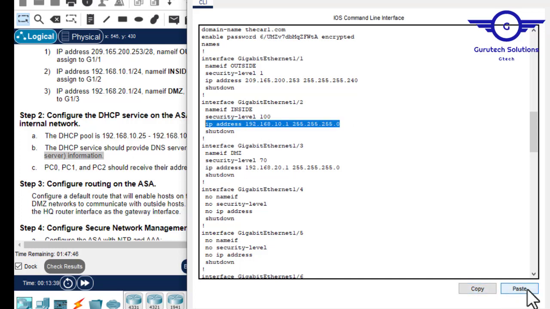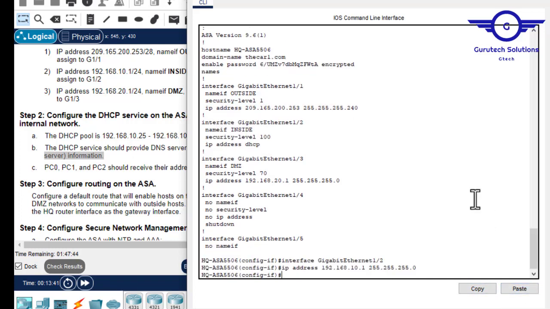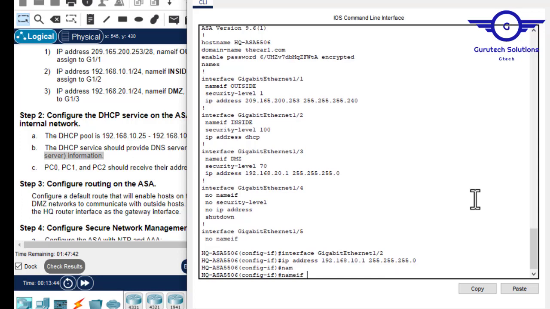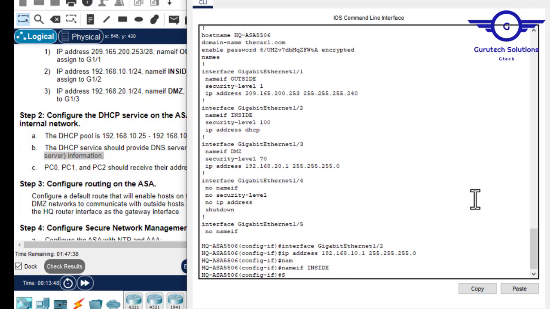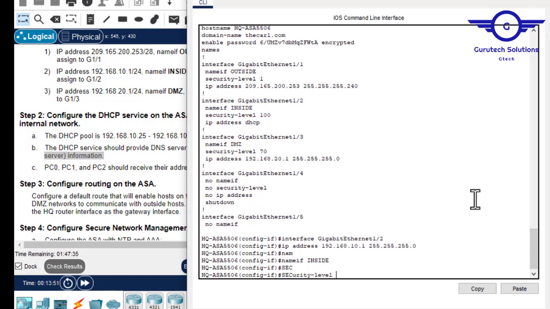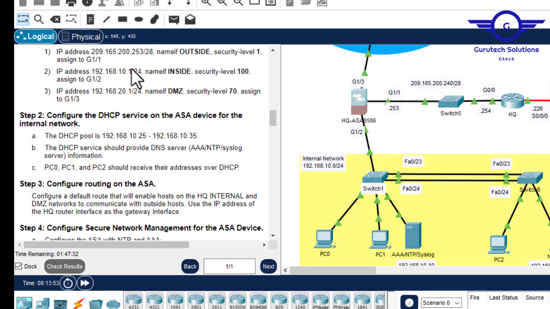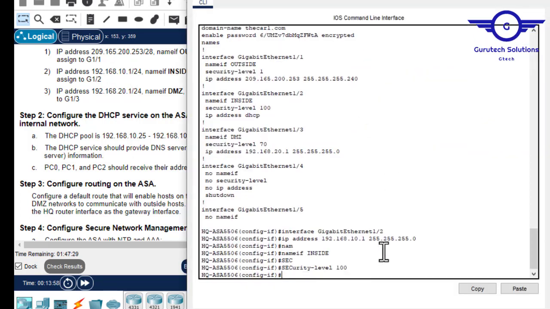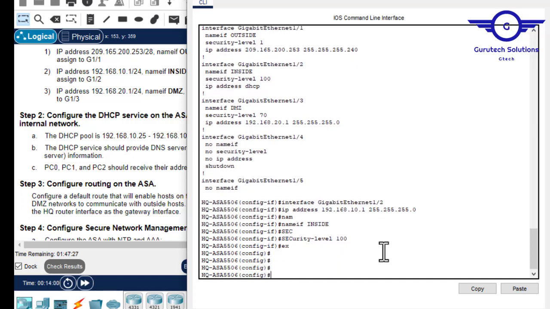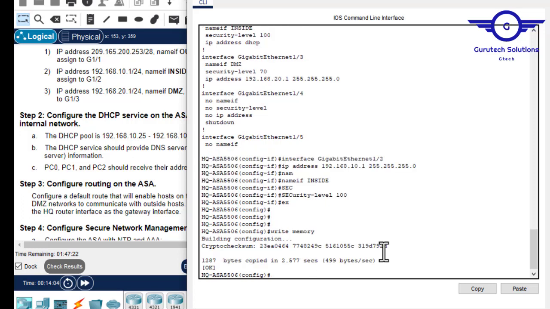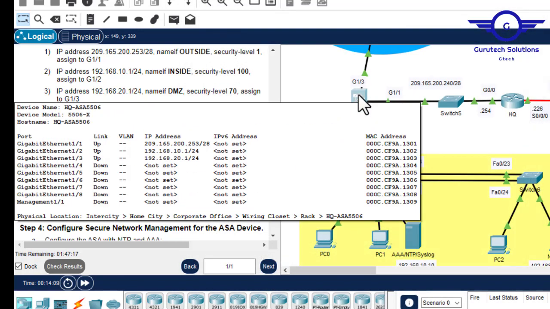Okay, and name it to be inside, and security level to be, the security level was 100. Exit and write memory. Okay, so let me move over it again so that we can proceed with the configuration. Okay, now it's here. You can see when I move over it is here.